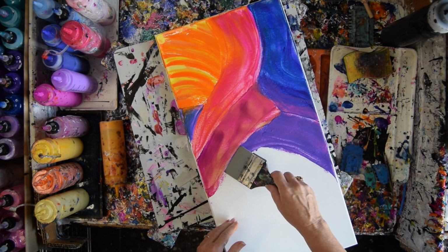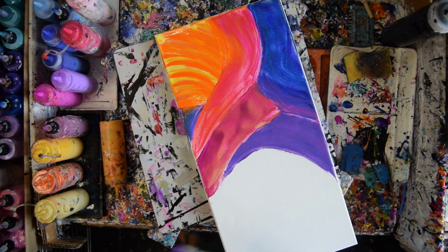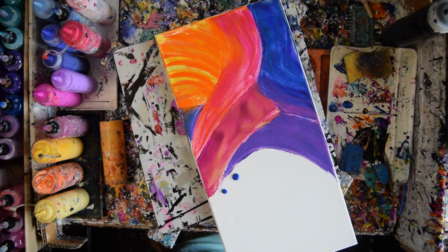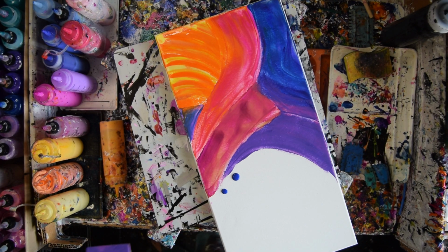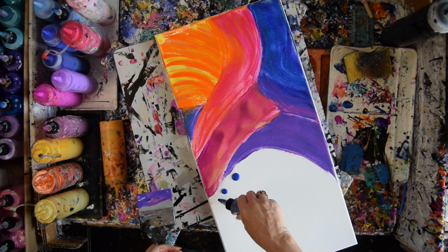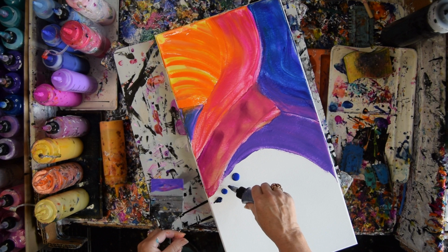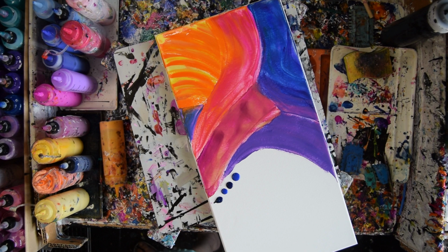I want a darker blue. That implies Midnight Shadow. I've got Blue Velvet. If I can find my small, yes, I can lay my hands right on that. That's excellent. Be even better if I open it up all the way and it comes out. I think I might want to put some gold in there again, but I'm not going to forget that I wanted to include Royal Sapphire. I just have to give it a shake for a second.